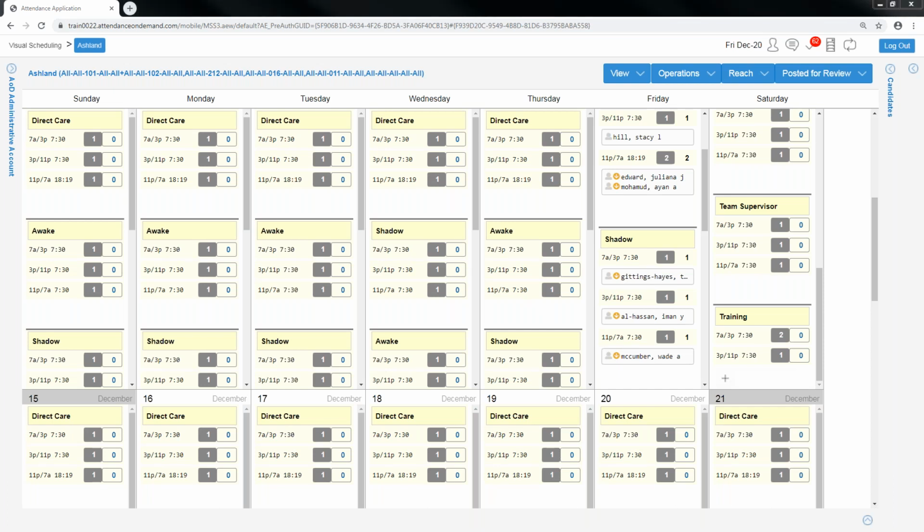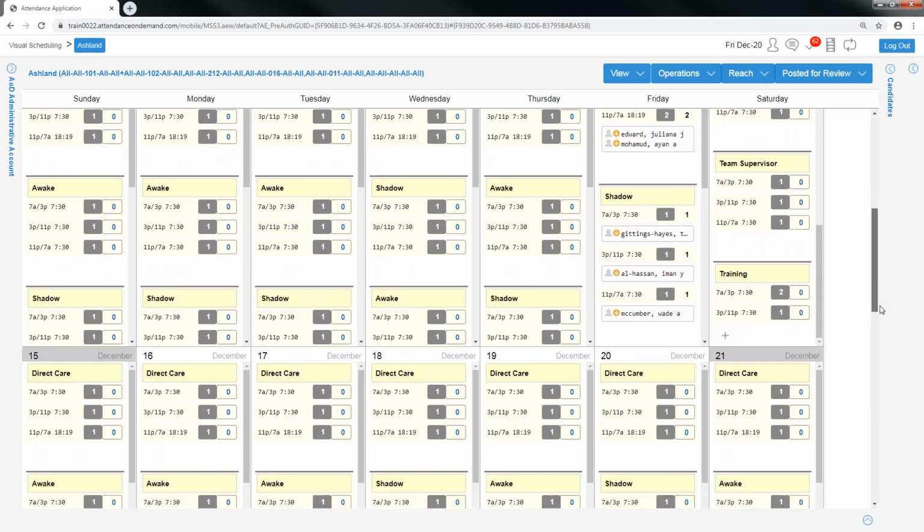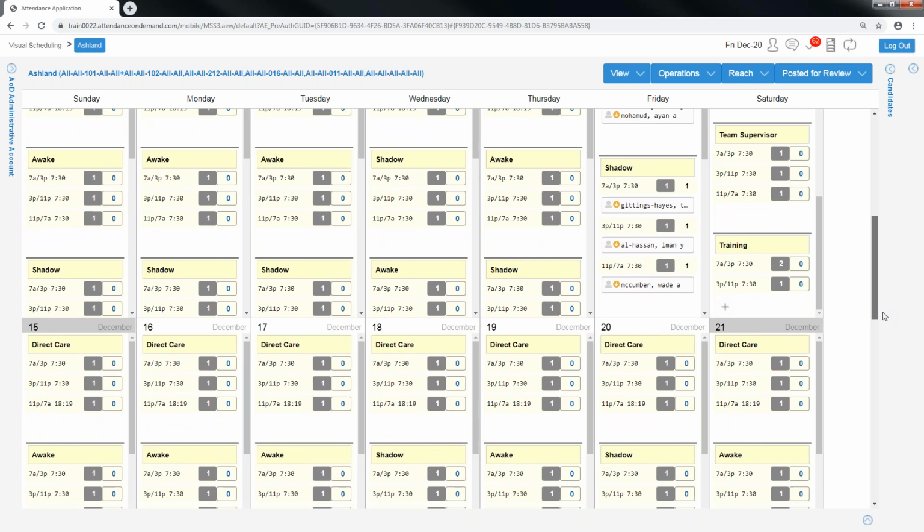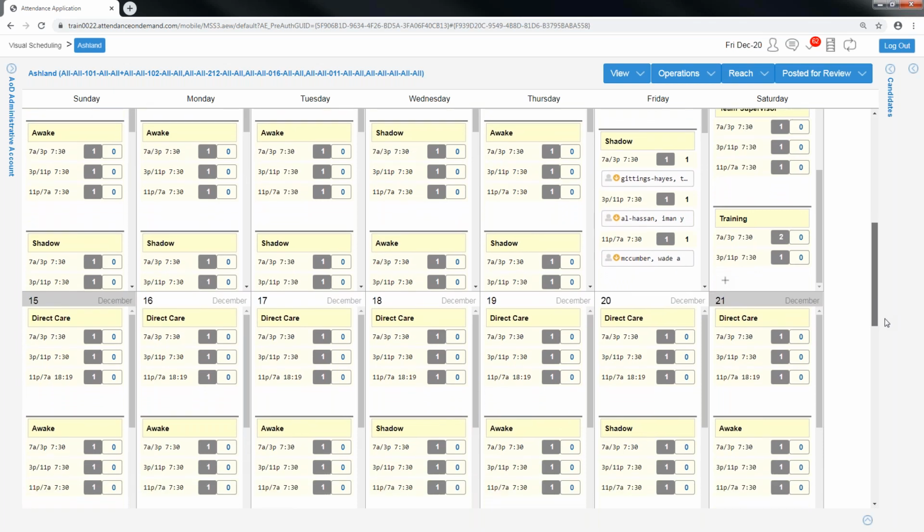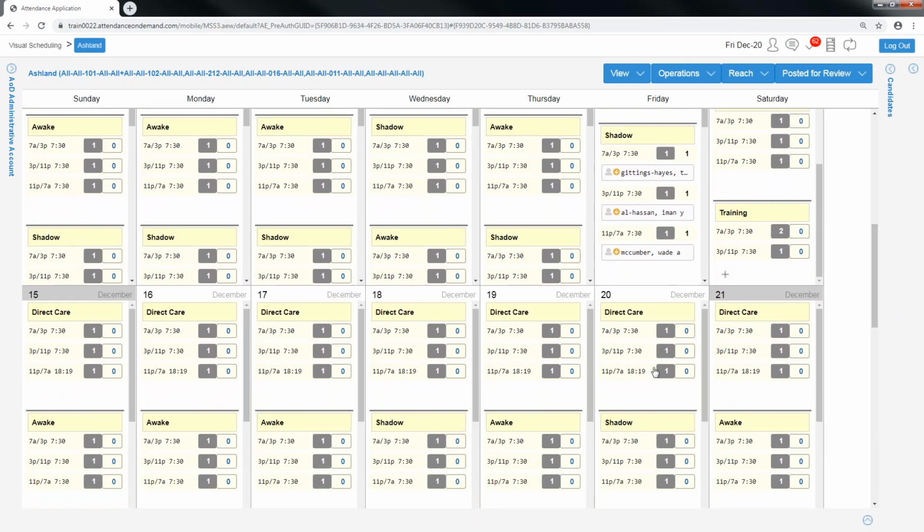All right. And so the next thing that we are going to look at is you guys are set up for automatic pickups. So let's take a look at the automatic pickups. So we're going to dive into today, the 20th, and we're going to look at doing some automatic pickups. So just one second.